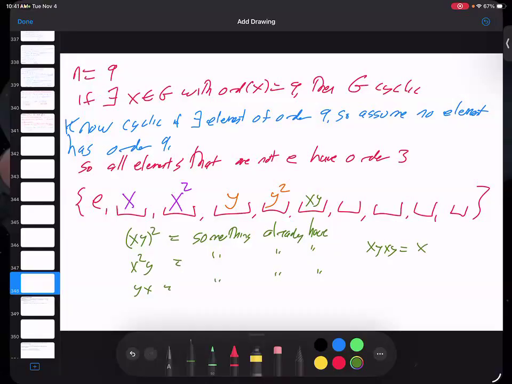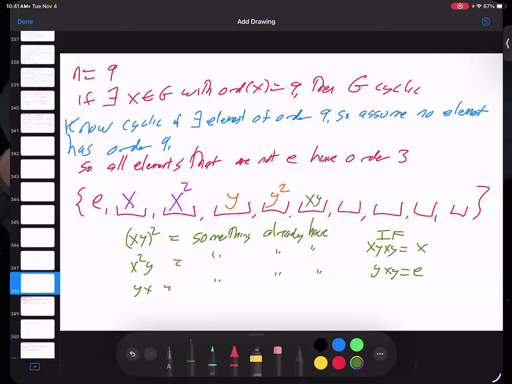So let's say xy squared equals x. Then you would get yxy is the identity. Right? So if xy squared equals x, then you get yxy equals the identity. What's that the same as? X equals the identity.